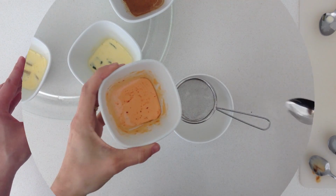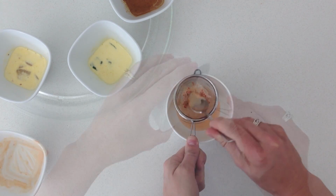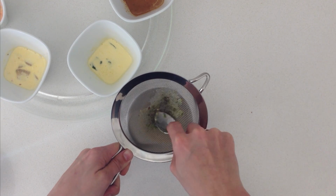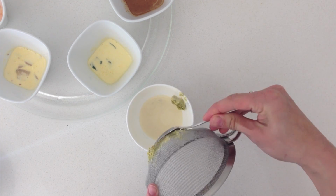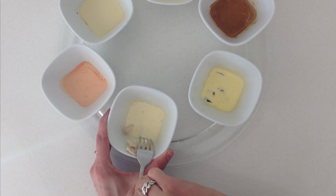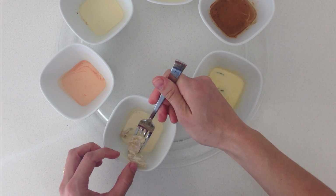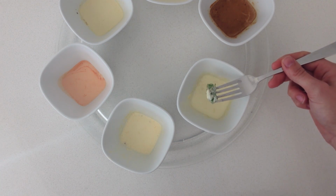Then strain the ones with lumps in them, pushing on the sieve to get the maximum amount of flavour out. With the nuts, now that they're boiled, they're going to be soft, so you should be able to push them through the sieve if you like. The ginger's in large enough pieces that you should just be able to pull those out and press them on a fork. And the mint, just take it out, there's no need to squeeze that for extra flavour.